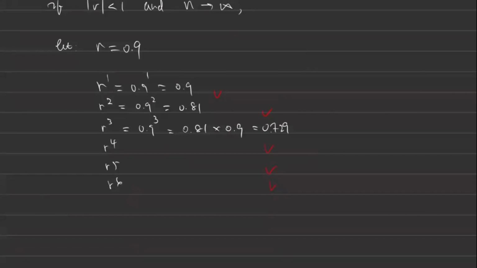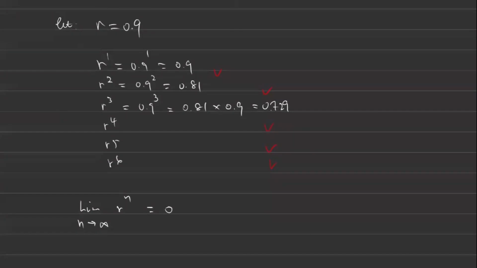So how do I write that down rigorously? We use lim as the limit notation, and then we say n goes to infinity. And then we simply say, hey, that's the condition. Now what's the formula? The formula is r to the power of n. And what's the answer to that? Well, the answer is essentially 0. So that is an interesting mathematical phenomenon that we're going to take advantage of.